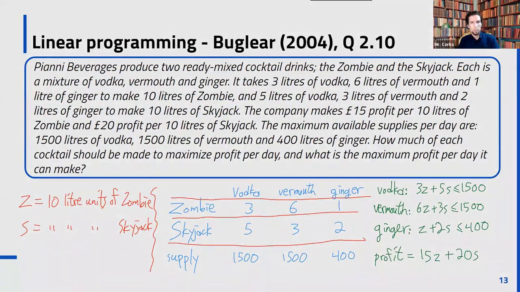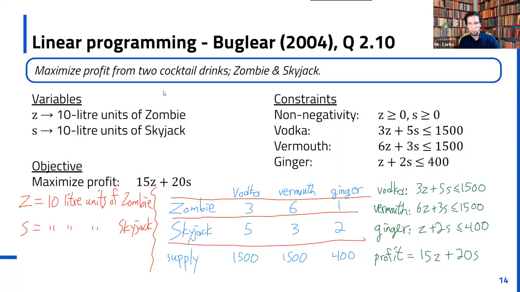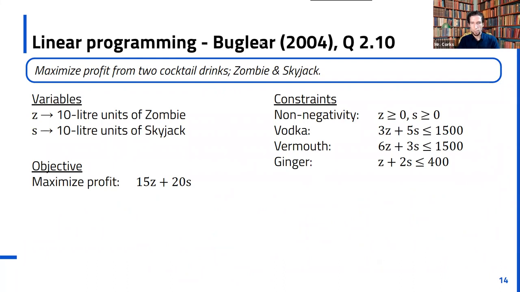Okay, let's hop, yes, this is everything here. So I'll erase the graph, the rest is the same. So this is the setup, just written a little more nicely. And we remember these non-negativity constraints. We can't make a negative number of units of Z or of S, so we just add those little things in there to remember that that is the case. Okay, so now we can take this and we can look at our graph here.